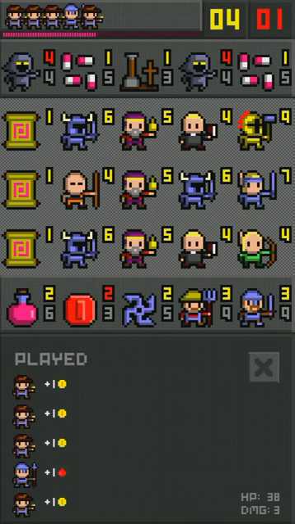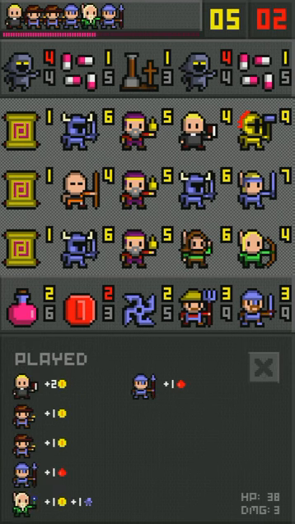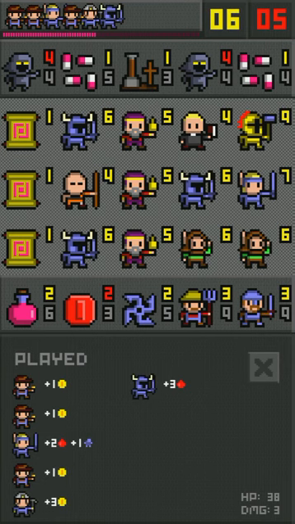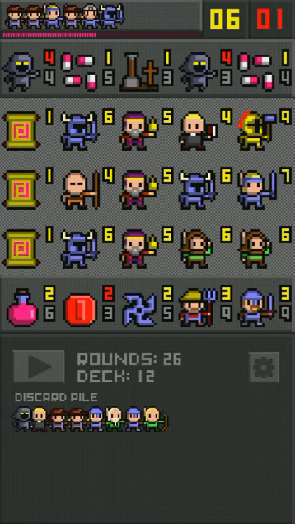Let's get ourselves a priest, would be good here. Bury a monster. And let's buy ourselves this archer here, and then we'll buy ourselves another painkiller. A little bit more attack power here. Let's kill one of these guys, and we'll buy ourselves another knight.